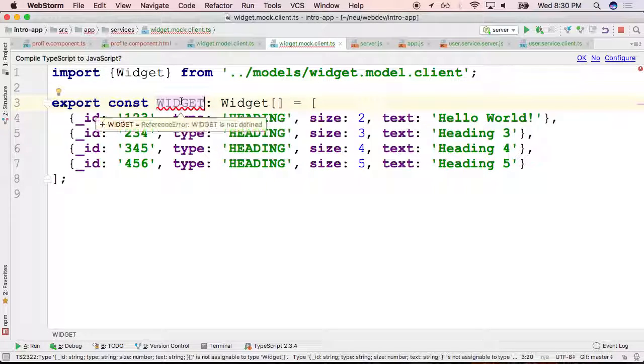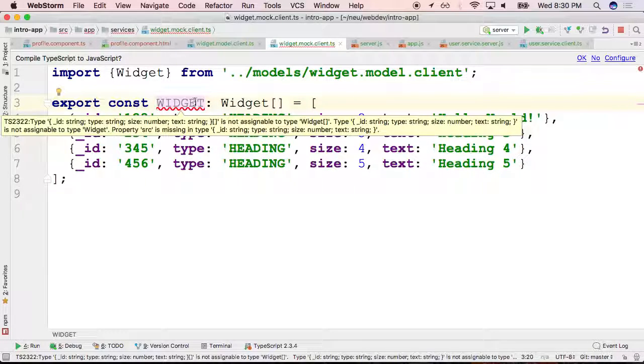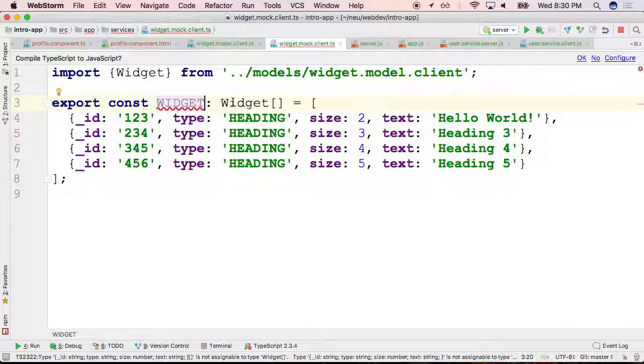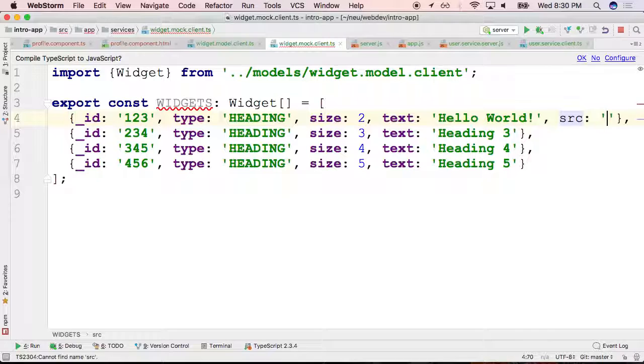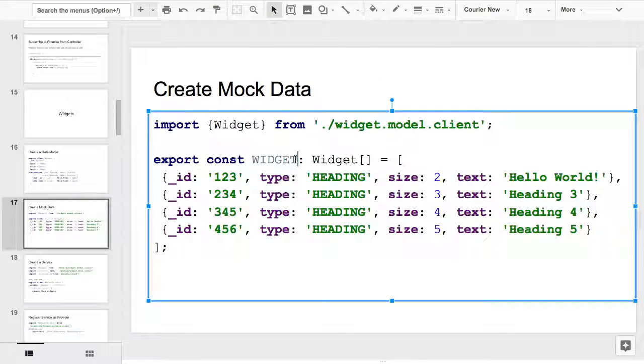Why don't you like that? Reference widget is not defined. Oh, I think it needs a couple more things here. So I'm going to call it widgets. That's a better name, and I'm going to give it an empty source here. src will say that it's empty. I think that's what it's complaining about, that it doesn't have values for all the constructors. Right, it's taking each one of these literally, right, and instantiating all those objects. And if it doesn't have all the attributes, it doesn't know what to map to what. All right, so it instantiates all those widgets. So let's name this widgets.